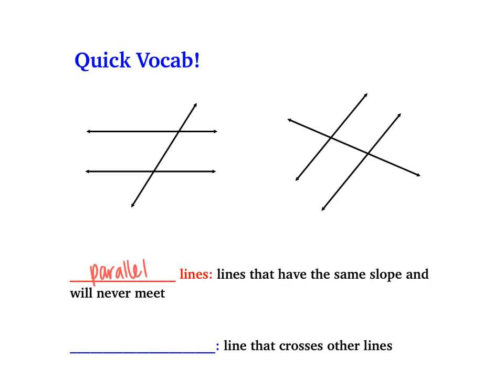If we look at this first one, these would be the lines that would never touch. So that would mean they would have the same slope. And then over on the diagram on the right, we have the pair of parallel lines over here. It doesn't matter which way they're facing, but we're always going to see one pair of parallel lines. The other line is a new word to you that's called a transversal.